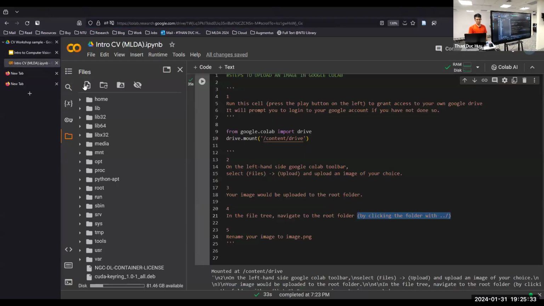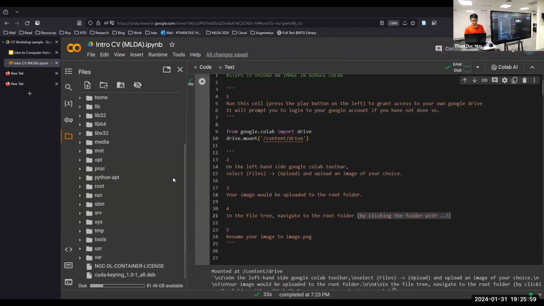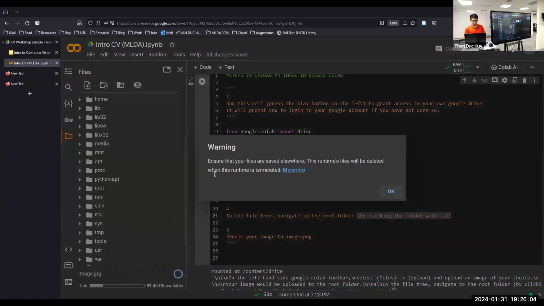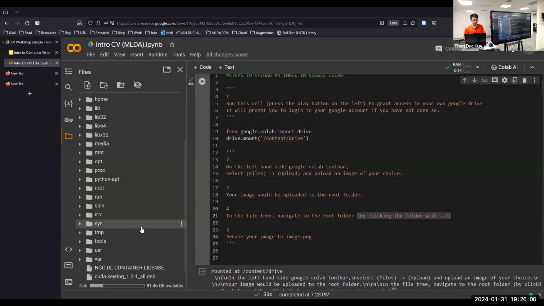Okay, so one of the ways to upload is you can go to your folders, and from here you can drag and drop. So for example, let's go to downloads. For example, I've downloaded this thing called image.jpg. For you, you can just go onto Google and download anything. But I'll just show you the process of uploading first. So if everyone can just have about 1 minute of attention. You go to your downloaded picture, you take this picture, drag it inside here. It automatically drops and uploads. Then of course you'll get a warning. Press OK. And tada, your image should be right down here.